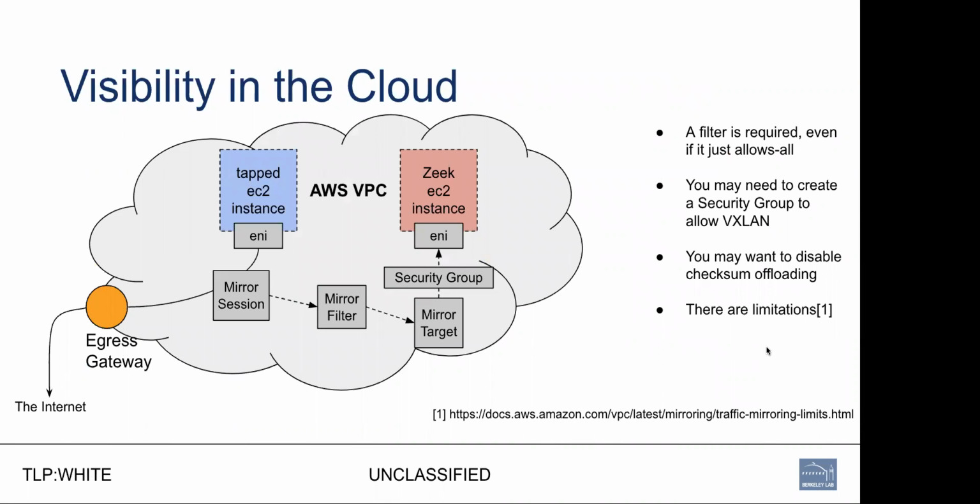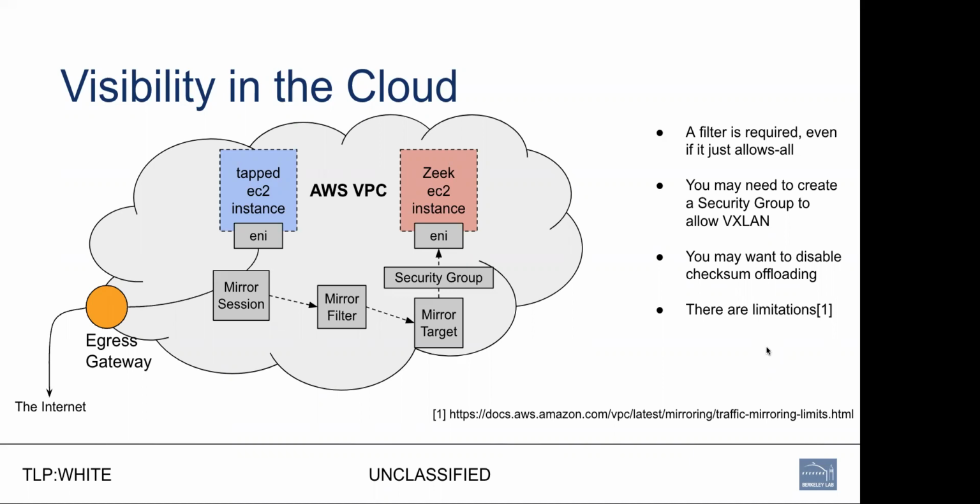And then, so this isn't really a tapping or tap aggregation topic, but starting to think about how we get visibility into the cloud. We've played around with something in AWS where basically we're attaching a mirror session to the virtual interface of an EC2 instance. And you can do this across VPCs. So if you have users or customers that are in one VPC and then you have your security group tools running in a different VPC, you should be able to mirror across them as long as you get the permissions and security group config set up correctly. But there are limitations to this.